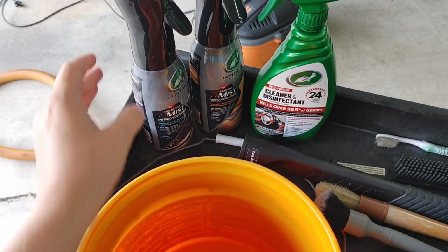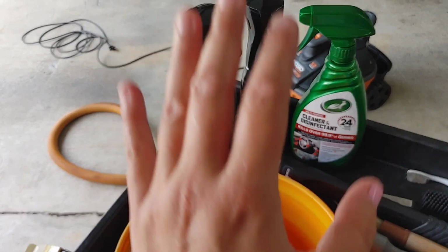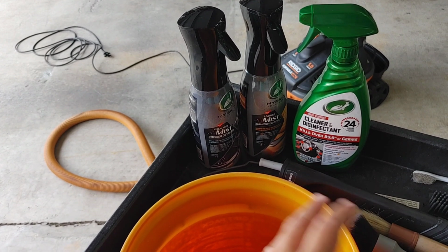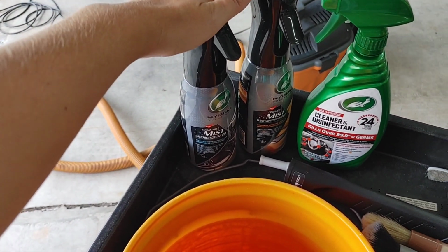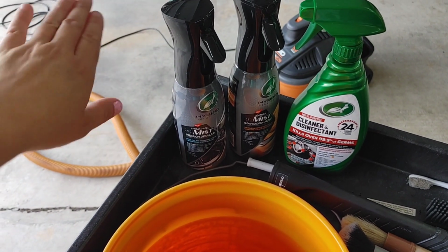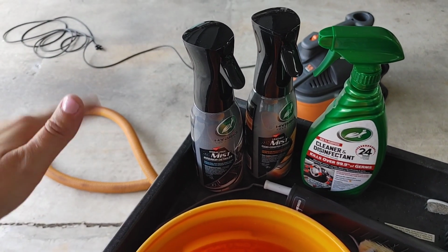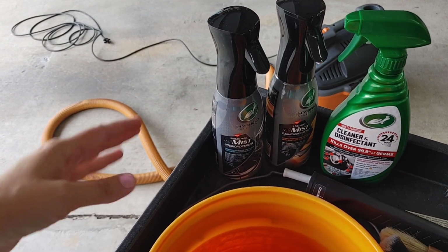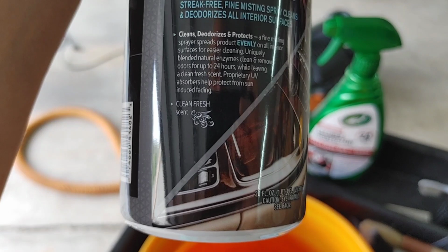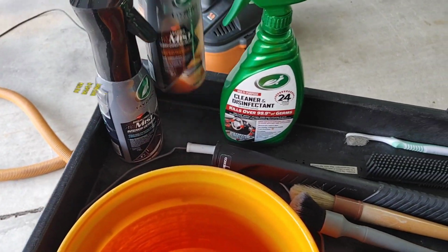A lot of times when it comes to interior cleaners, that is the one thing that is really lacking, that some people will actually have to follow behind with a second dressing. The fact that this has UV protection within it, this is a one and done. You can clean everything and just walk on. You don't necessarily have to follow up behind with a dressing to get that UV protection. I love that about this. And you can see here at the very bottom, clean, fresh scent. So we'll test out that scent, see if it's enjoyable.